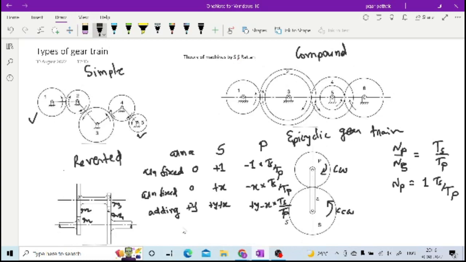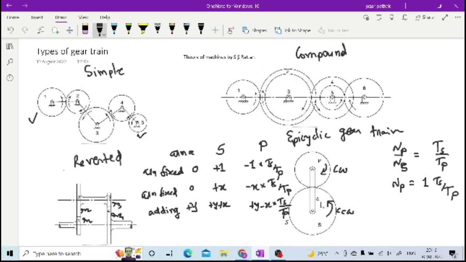So this is how you are having this particular motion or rotation of the different components of your epicyclic gear train. This will help you solve the problems on the epicyclic gear train. Once you have all this data with you, you can consider the number of revolutions these components are having per minute in whatever direction. Then you can calculate the speed of the different components of that particular epicyclic gear train, right?